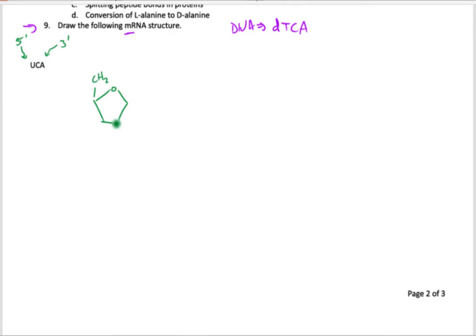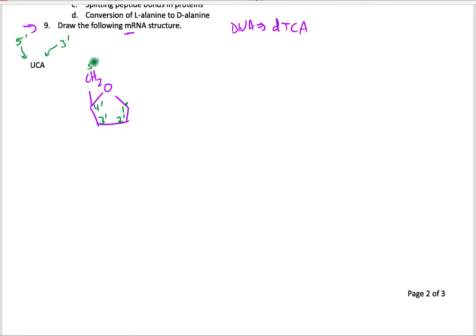But in the context of a nucleic acid structure, one thing to know is that on this top, and by the way, this is going to be the 5' end here, and this is where the uracil is going to be bonded. And I'll draw that uracil at the end. So let me go ahead and get the numbering out of the way. So this is going to be the 1' carbon, 2', 3', 4', and the 5'.